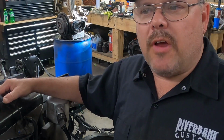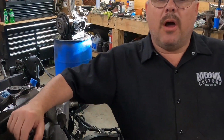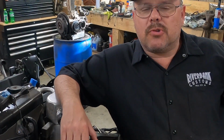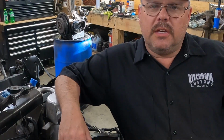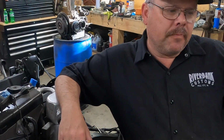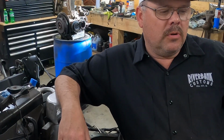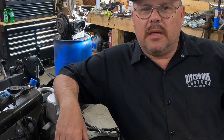So now we're just trying to get caught up here in the shop. Red 67's gone home, and Steve and his family are enjoying that. So we're back on Shane's truck, just piddling with it a little bit at a time, trying to catch up, just studying things. But I've got a couple of other projects going on. Working on Plan A, I've got the body off of Plan A now. You'll see that later on in this video.